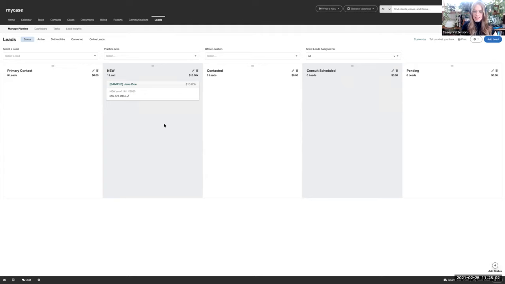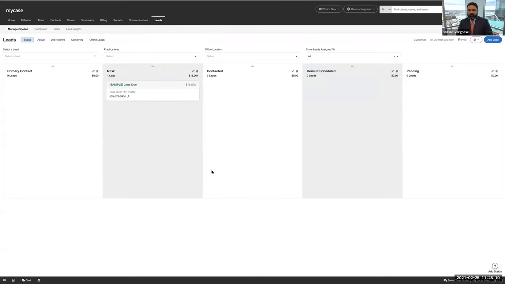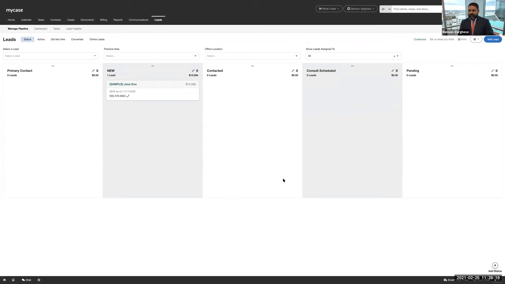He says it's also great when a client says you didn't communicate with them, but it's all saved in their file. Have you come across that too, Benson? Yeah, absolutely. And that's one of my favorite things about MyCase. It doesn't matter if I send a letter, send them a message, text message, everything's in one place.